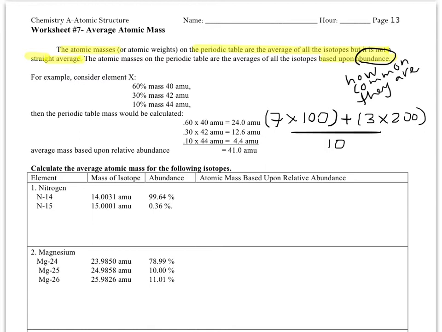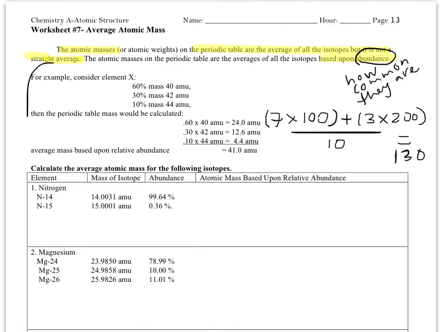If we were to do that, we'd end up with, let's see, I can do the math here, or maybe you can do it. 700 plus 600 divided by 10. Sure enough, when we calculate that out, we get an average mass of 130. A lot closer to the weight of the 100-pound girls than the average we calculated before when we did it more simply, which was 150, right? So we're going to do a similar kind of thing here, and I think we'll go through problem number 2 together.